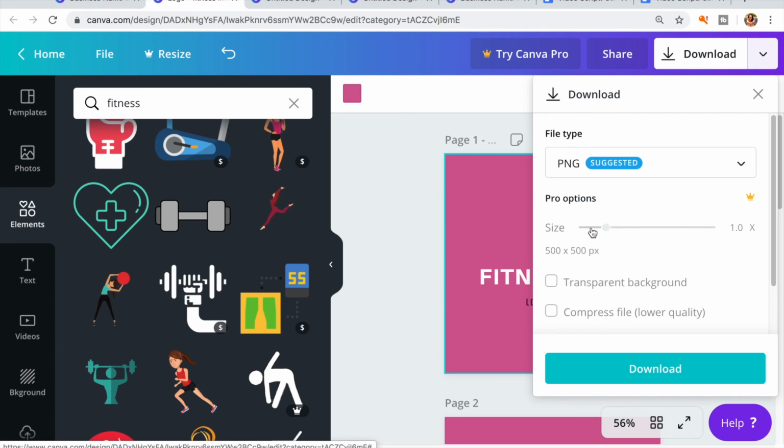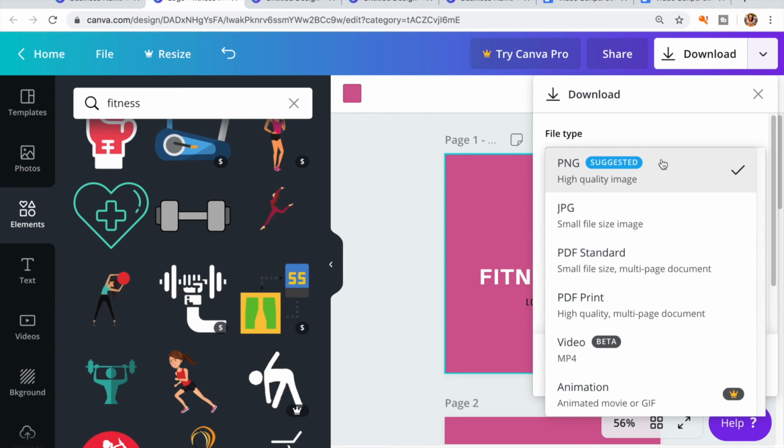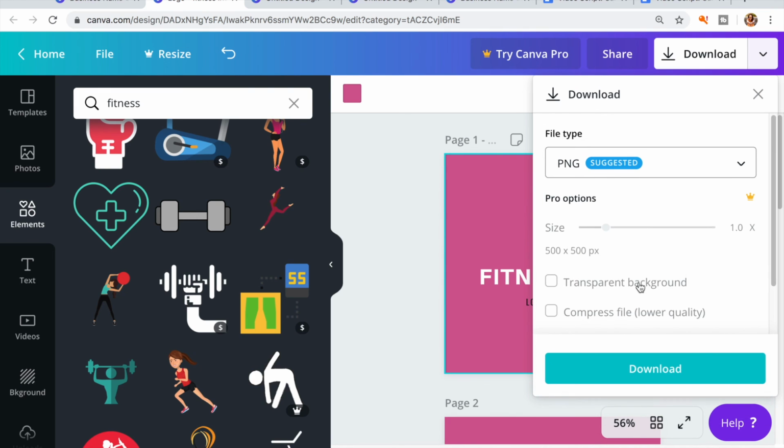I'm working on getting it, but I can't export it with a transparent background, so I'm just going to choose PNG, though you can choose JPEG or PDF. If you have Canva Pro, choose PNG if you do want the transparent background. But I'm going to use PNG because it's great for the web.